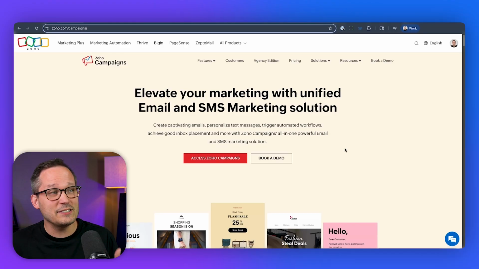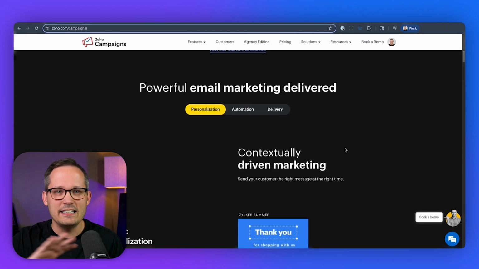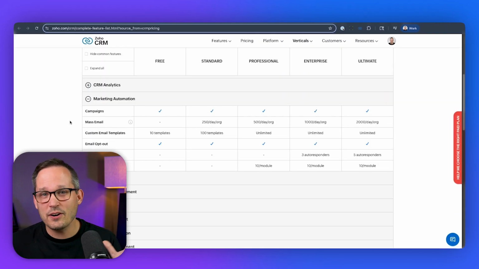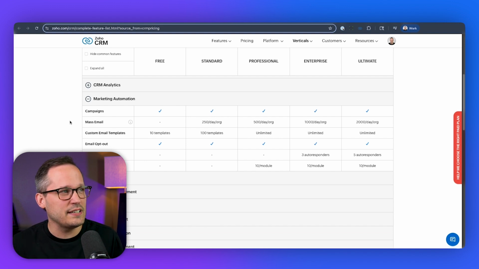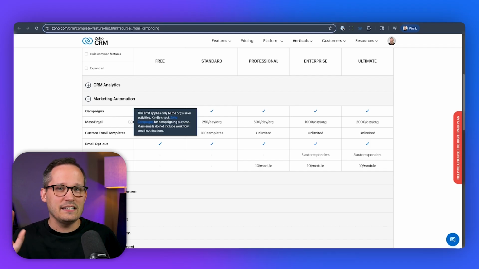But that campaigns feature by Zoho is entirely different than Zoho Campaigns. Zoho Campaigns is for marketing automation for email and SMS, and that is a different priced service. So I don't know if this just isn't good attention to detail or if someone's being a little bit disingenuous here, but this is a little bit confusing to have campaigns next to mass email and have them mean entirely different things.